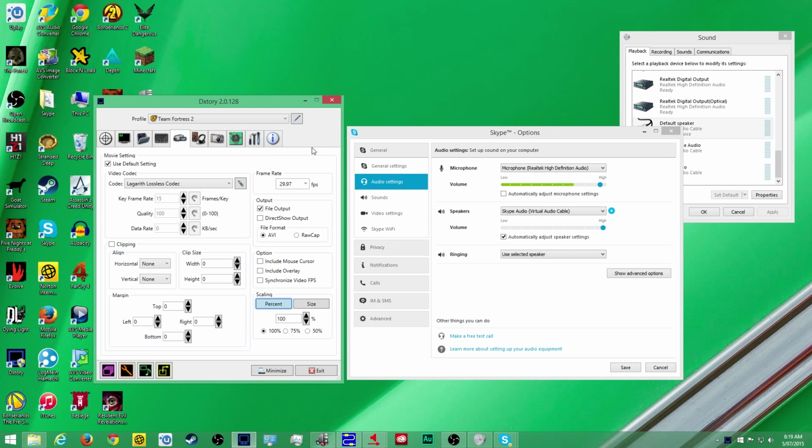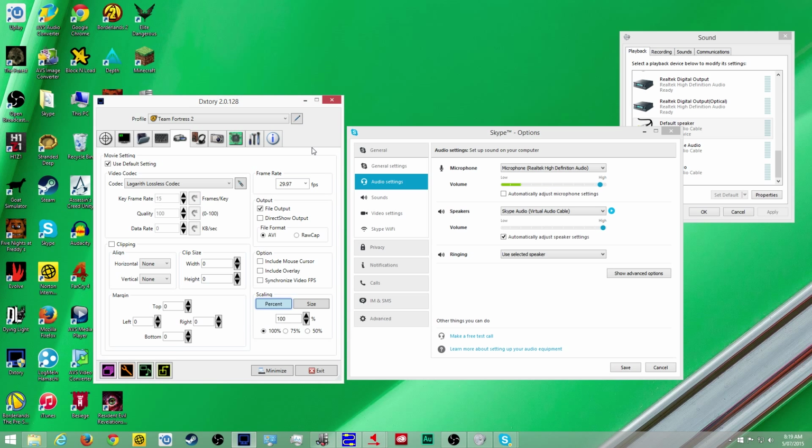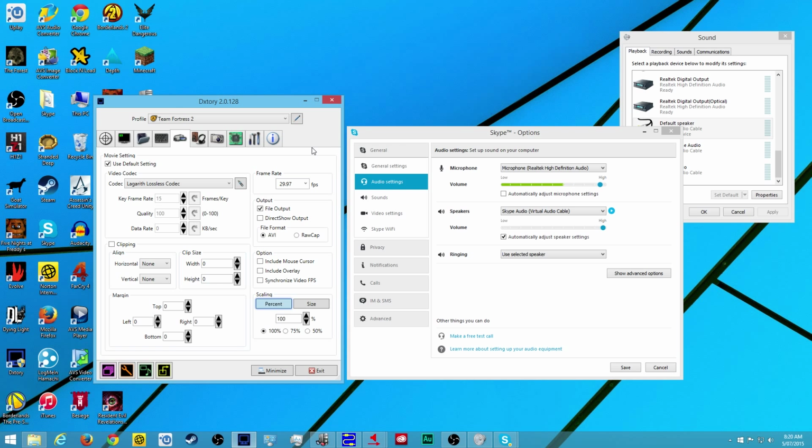Now, you don't need a state-of-the-art computer to record for YouTube. You just need something decent. In terms of recording and playing games, I would recommend no less than 8 gigs of RAM and a half-decent i5 Intel processor or equivalent, and decent graphics cards. NVIDIA often works better with games nowadays, although I do have AMD.